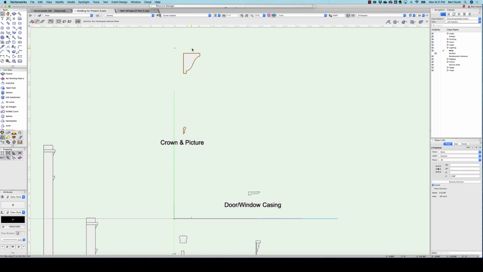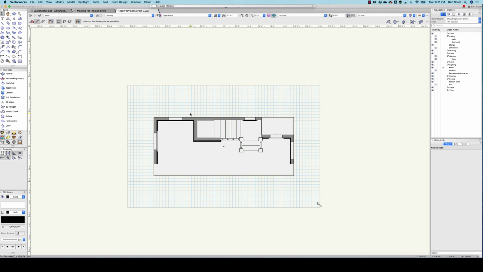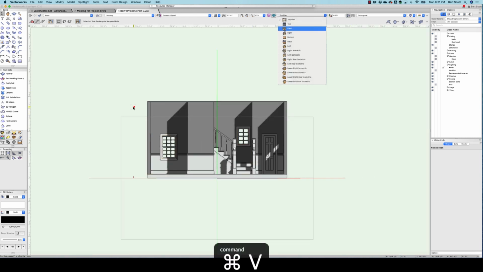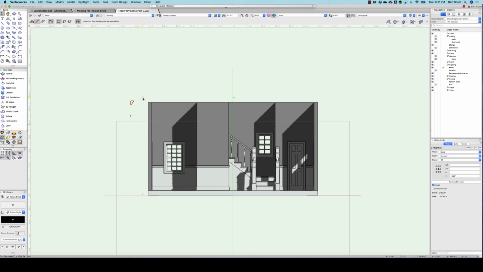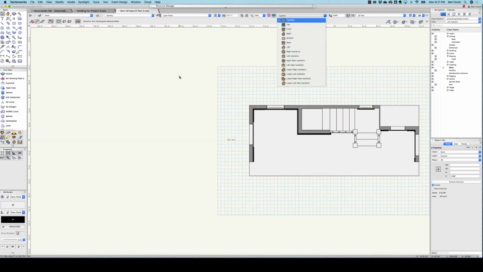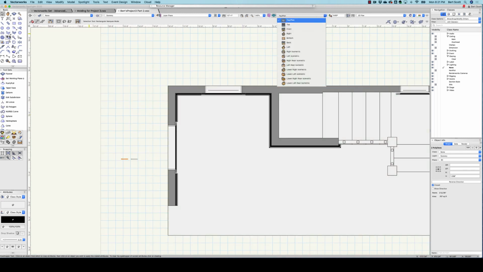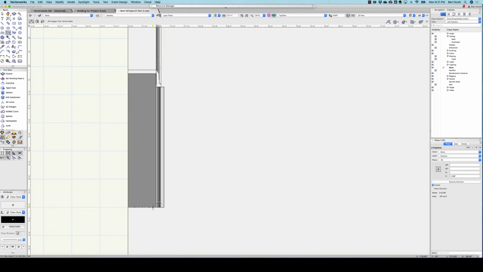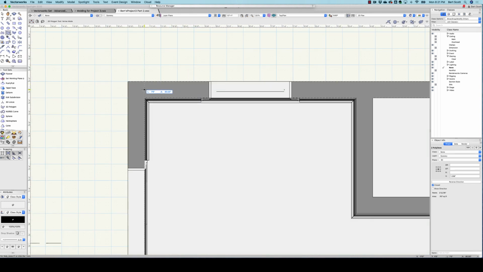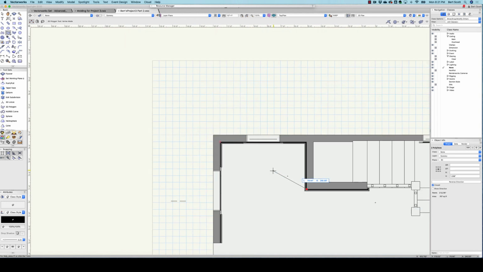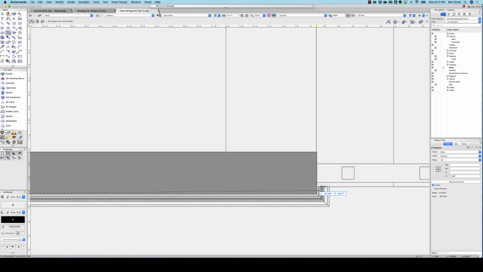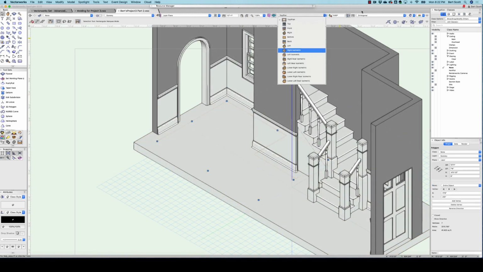So I'm going to select both of these, edit, copy. We'll put them in the drawing right there. Go ahead and duplicate that. We're going to get a top view. We're going to draw a path around the top of the room. Here, here, here, there, there. I think we'll want to return here. So we're on the ground again.